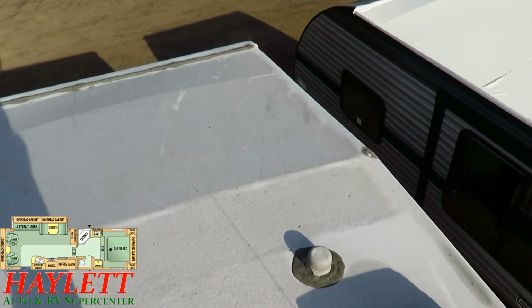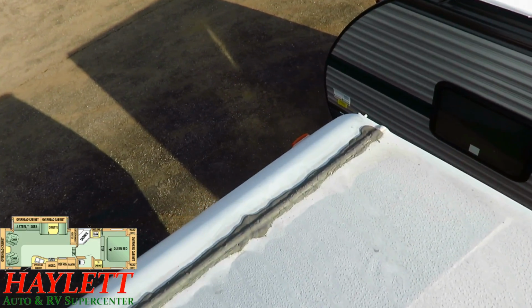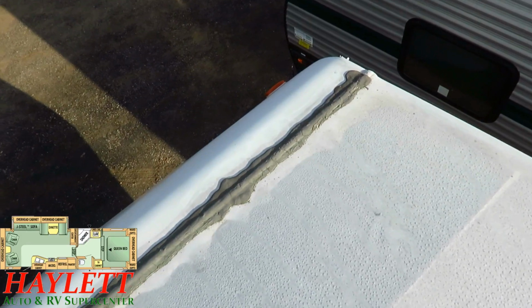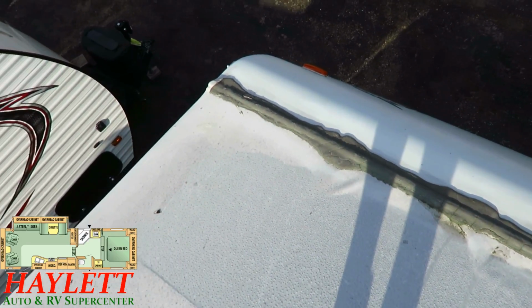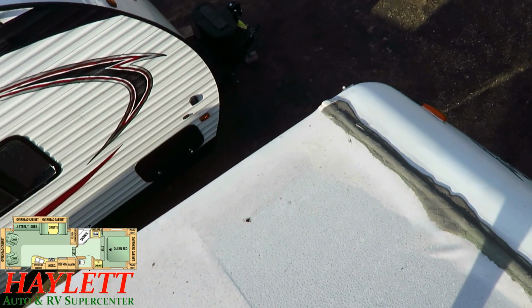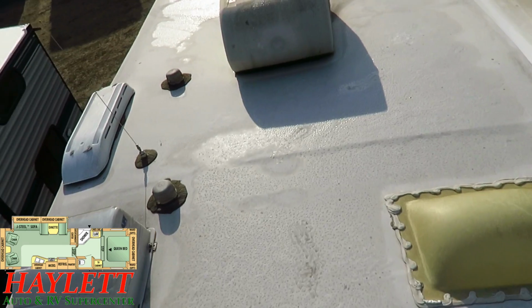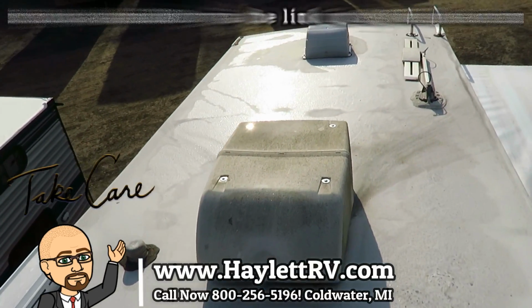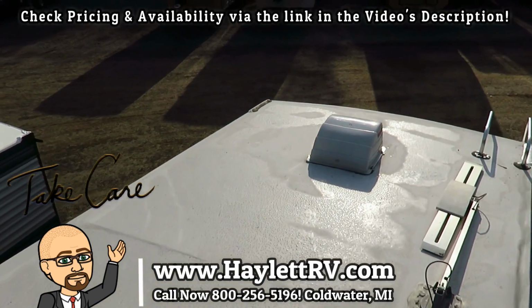Let me look at the front termination strip here, because this is the area you want to be most concerned with. This is going to be your number one leak point on a used RV, guys. This is the number one place you want to look if you're shopping. And kind of like the rest of it, I can see where it's had a little bit of age, but it is absolutely nothing concerning. No, overall she looks good. And I do like how they put the Max Air vent covers over the living room and the bathroom fans. So there you have it.